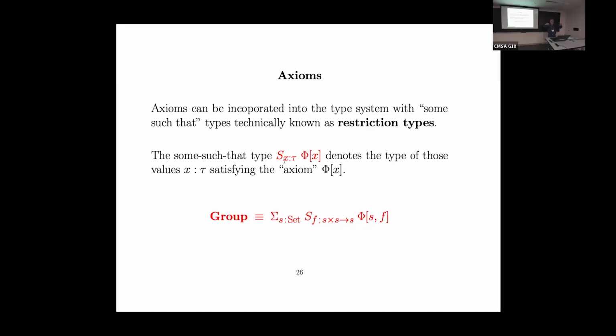Now we want the sorts to be part of the data. A group includes its set of group elements as part of its data. So a group is a pair of a set, which is the group elements, and let's say the group operation. But it has to satisfy the group axioms, the conditions that groups have to satisfy. So that's what this S does. It says, I want an F satisfying axioms, and the axioms can be taken in terms of the sort. So it can quantify over the sort and make statements about these things.